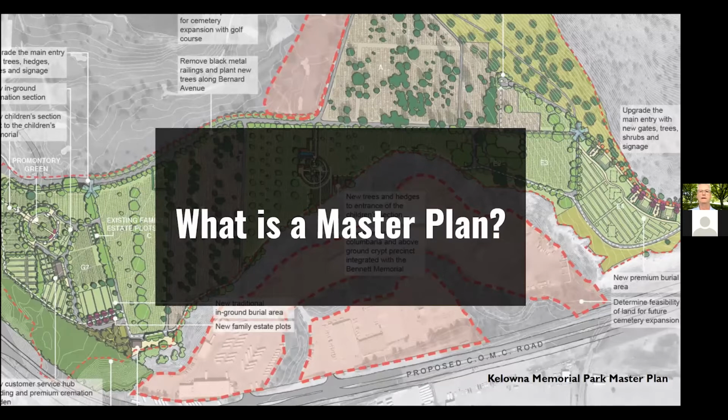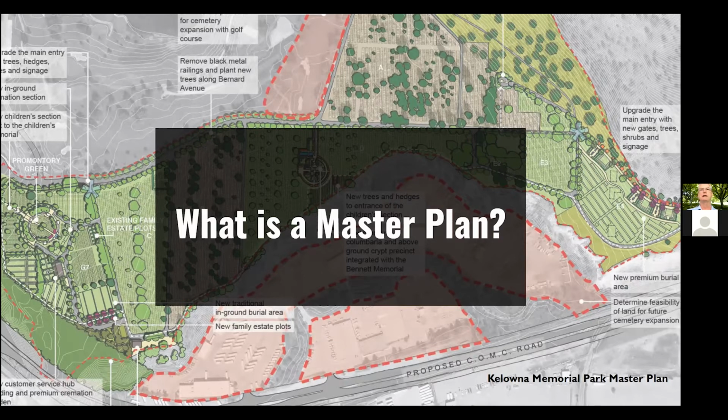So what is a master plan? I guess maybe to a certain degree it'd be helpful to say what a master plan is not. A master plan is not something you would typically build from, although there should be ample inspiration as to what could be built. But a master plan does not include dimensions, for example. A master plan does not include specific materials, although a palette may be offered or suggested. So you wouldn't be able to take a master plan necessarily and give it to a contractor or one of your staff.